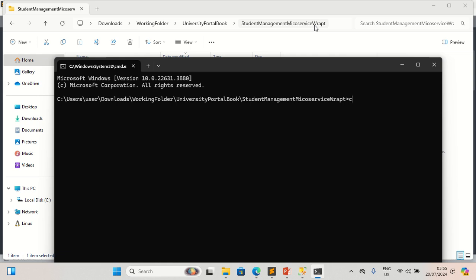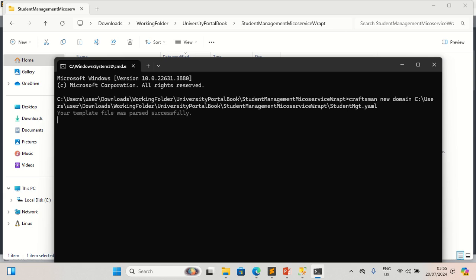The next thing I'm going to do is type this command, craftsman new domain. Then I'm going to paste the full object name of the YAML file that I created. Then I'm going to press enter. It tells me your template file was passed successfully.